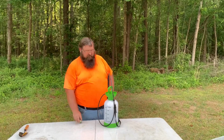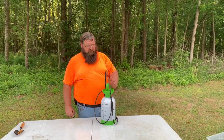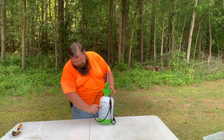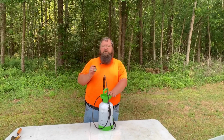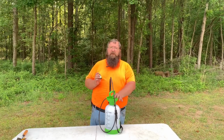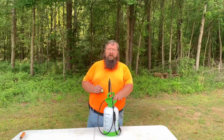All right, so I have a Harbor Freight sprayer. This is a 1.5 gallon sprayer, and I filled it up to just a little over a gallon, right at a gallon. And I'm gonna use some peppermint oil. Now this is peppermint essential oil, pure peppermint oil. Don't use the stuff with alcohol in it.